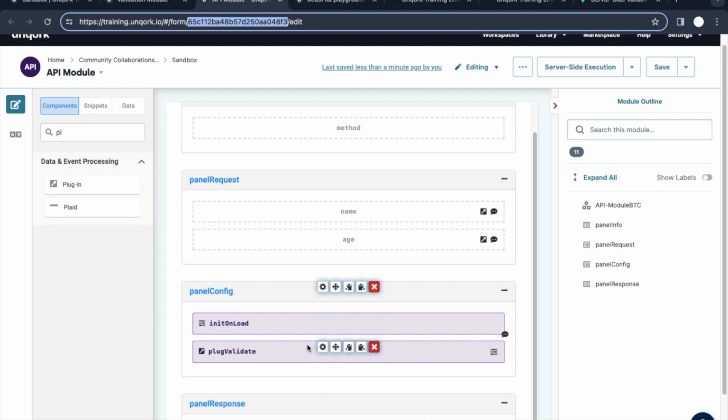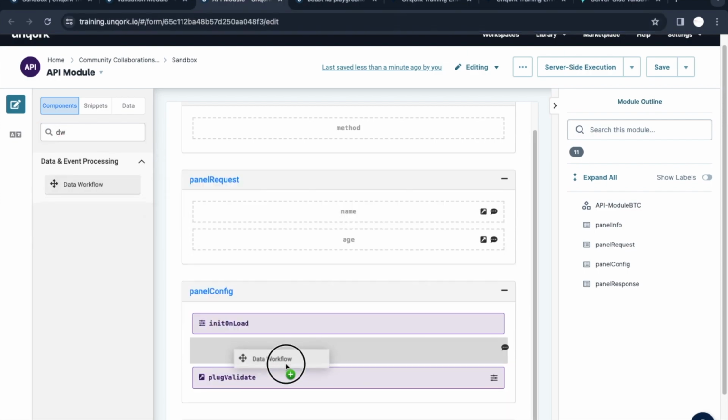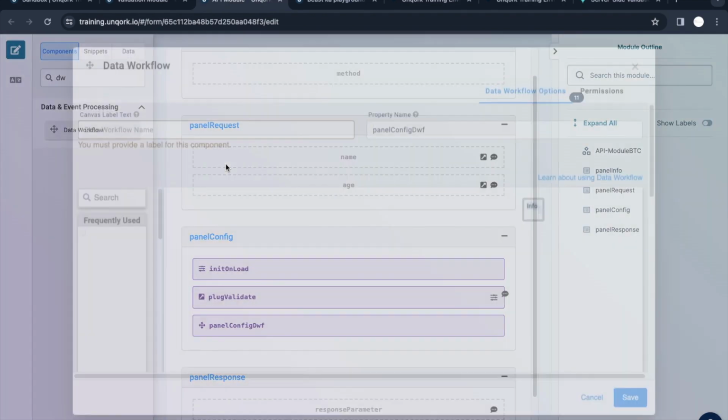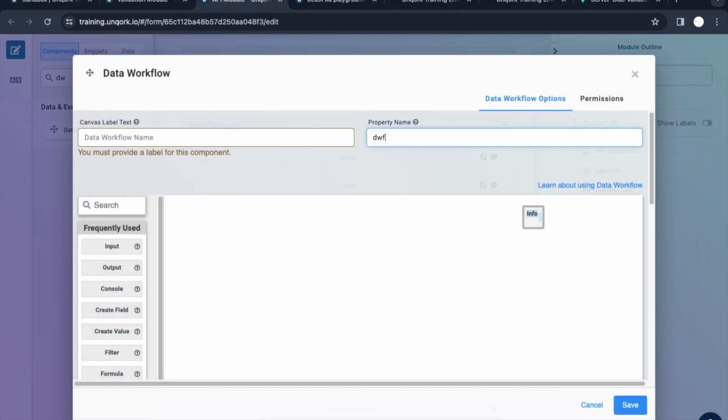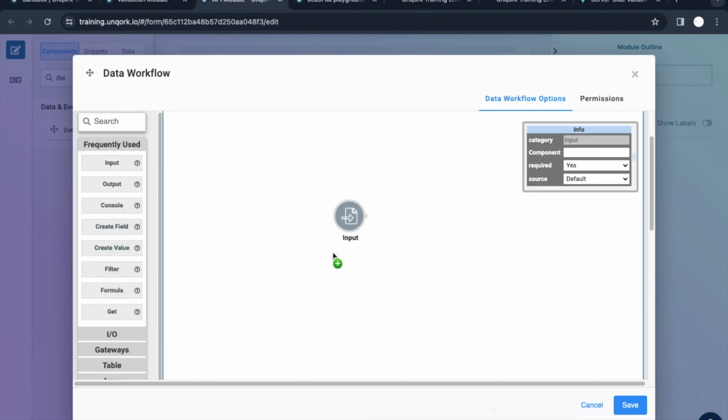How to do that: let me grab a data workflow and put it here. I will name it DWF handle error, because this is what we are going to do with this data workflow. And here, let's put this input here.